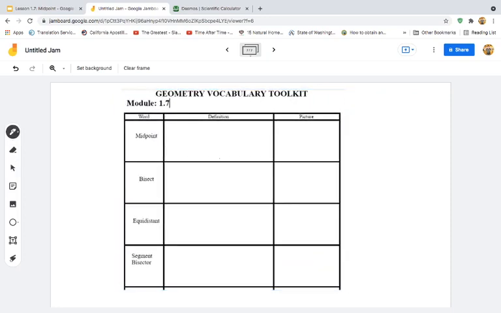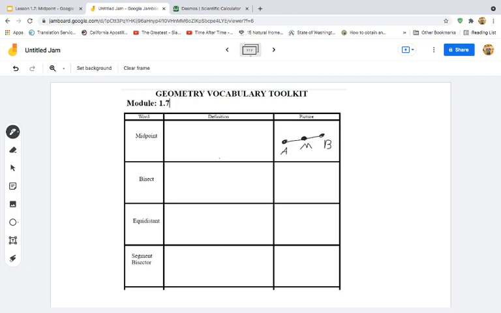Okay. So midpoint, we'll draw a line segment kind of like this. We'll call that A and B. And so the midpoint is just going to be a point that's halfway or in the middle between two points. Oftentimes we'll call that point M, just to show that there's a point in the middle there. It doesn't have to be point M, but sometimes you'll see something like point M to show that it's a midpoint.